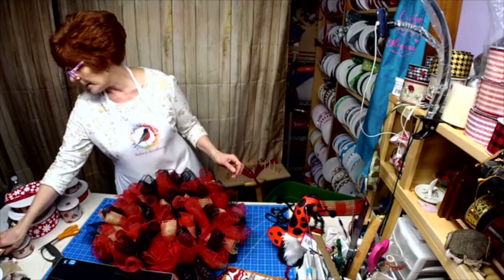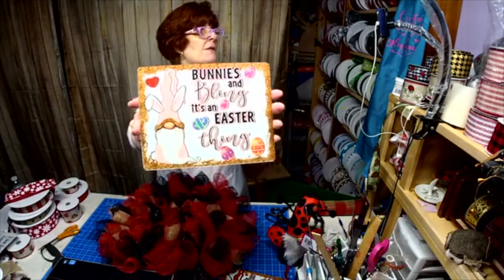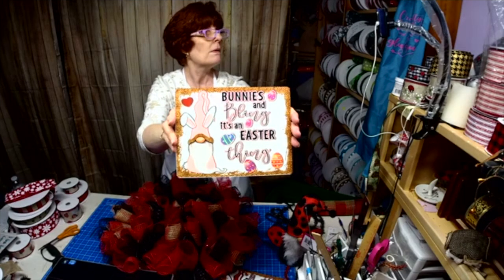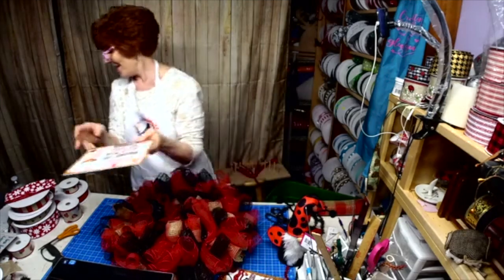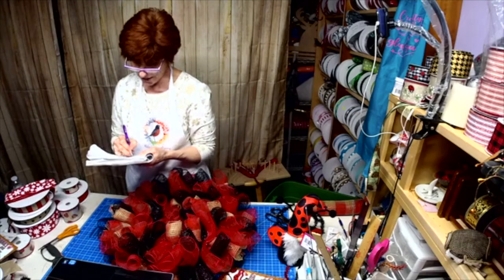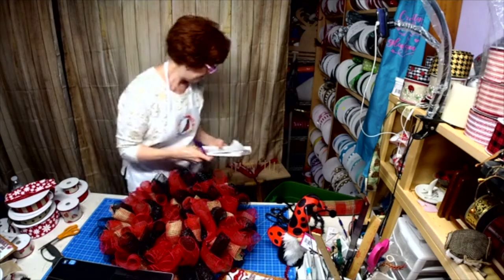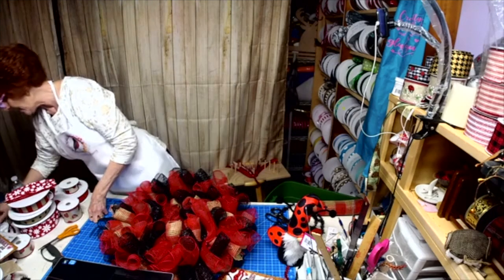Let's show another sign: 'Bunnies and Bling, It's an Easter Thing!' And there will be a gnome to match this sign also. You want the ladybug with the sign and the bee sign? I hope we can get all this shipped out to you soon. You want the bee and ladybug, both with gnomes? Okie dokie, you got it, Missy!